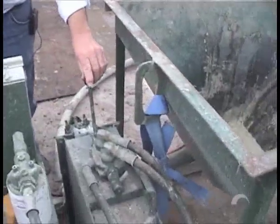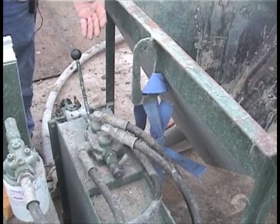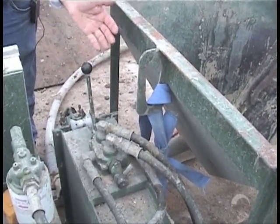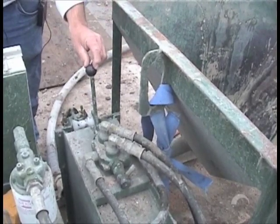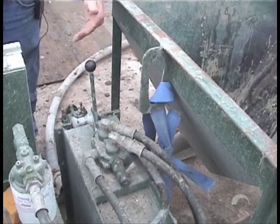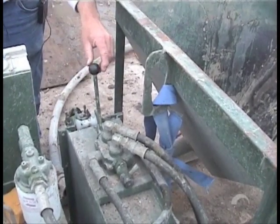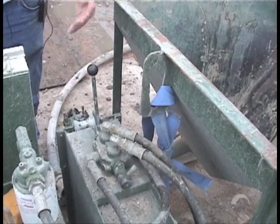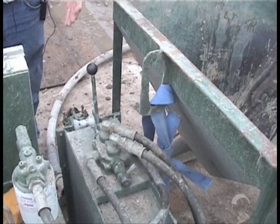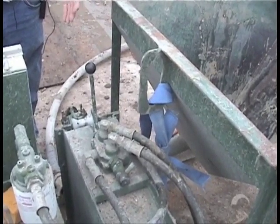This is the control valve for the direction. You pull it out, it stays put — you're going forward pumping concrete. You need to stop, you bounce it into neutral. You need to back it up a little bit — it's spring loaded for the purpose of not damaging the inside, but yet you can relieve the pressure on your hose so that if you do get a problem down here it's much easier to take care of the problem: remove the plug, relieve the pressure, whatever it has to be.